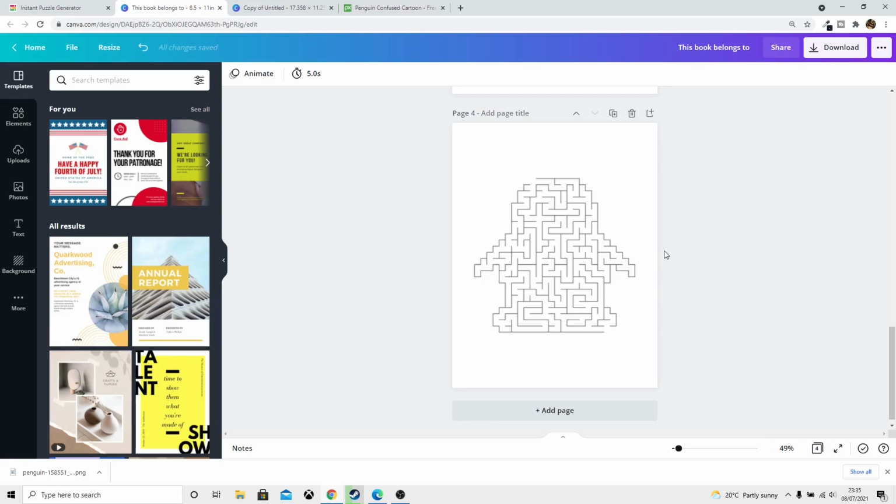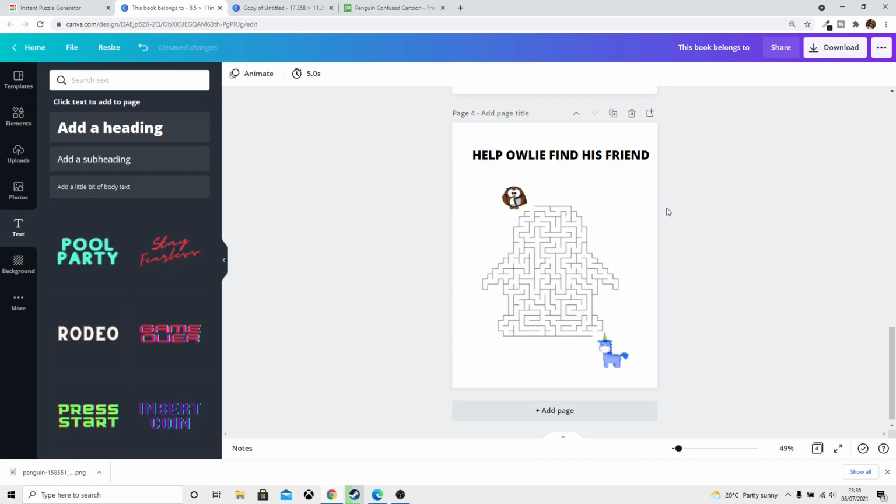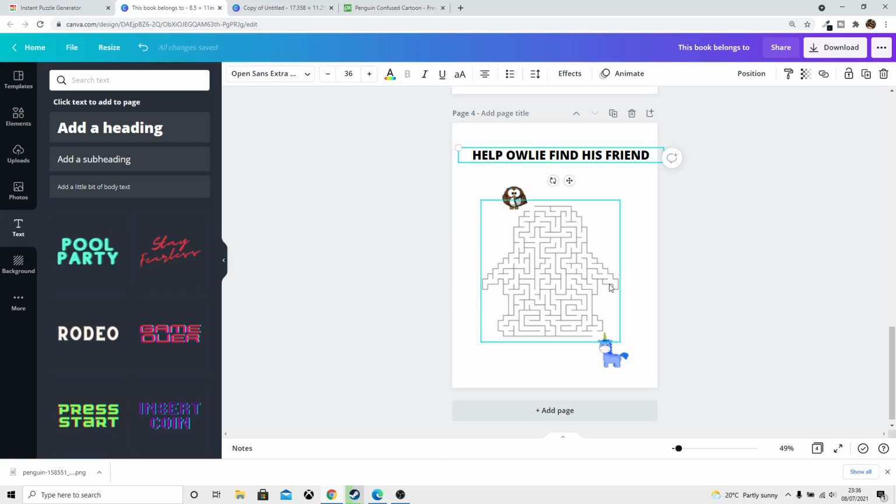So what we can see, we have our entry point here for the maze, and the exit point for our maze here. So to make this a little bit more fun for the child, we can make it into a challenge or story type puzzle for them to do, okay? So what I'm going to be doing is adding these images into the entry point and the exit point here, okay? And then to make this a bit more playful and fun for the person that's doing it, we can make it as a kind of challenge or story, like I say, and it's going to be to help the owl find his friend, for example.